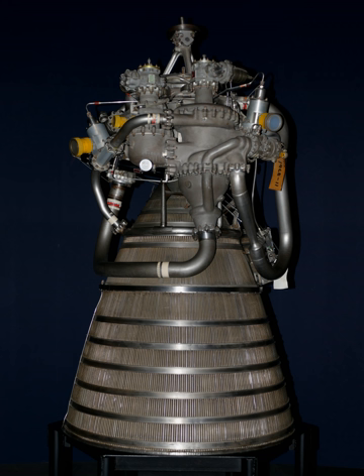The Common Extensible Cryogenic Engine is a test bed to develop RL-10 engines that throttle well. NASA contracted with Pratt & Whitney Rocketdyne to develop the CECE demonstrator engine. In 2007, its operability with some chugging was demonstrated at 11-to-1 throttle ratios. In 2009, NASA reported successfully throttling from 104% thrust to 8% thrust, a record for an engine of this type. Chugging was eliminated by injector and propellant feed system modifications that control the pressure, temperature, and flow of propellants.